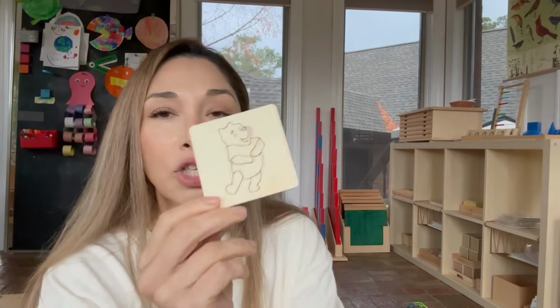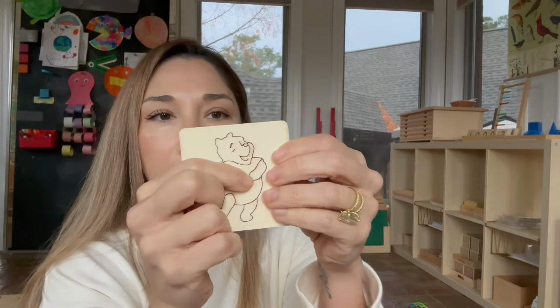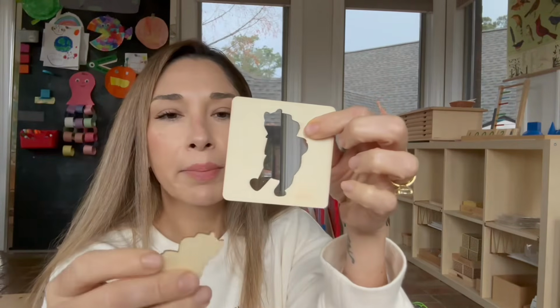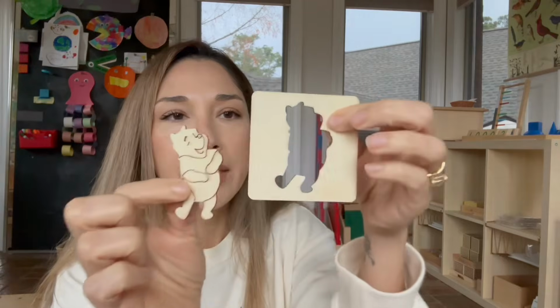So another really nice art supply are stencils. So I picked up a package of these quite a few years ago, and we still have them, and my kids still like to use them, especially now that they're a little bit bigger, because now they can trace really well, and now they can draw a really nice picture inside. So they come like this, and then you just pop out the little figure, and then they're able to trace the figure onto their paper. And they could use this, or they can use this and just trace the outside. It really doesn't matter. But these are really nice stencils. They come in a variety of different themes and pictures. So just pick the ones that you think they're going to like and include those there.